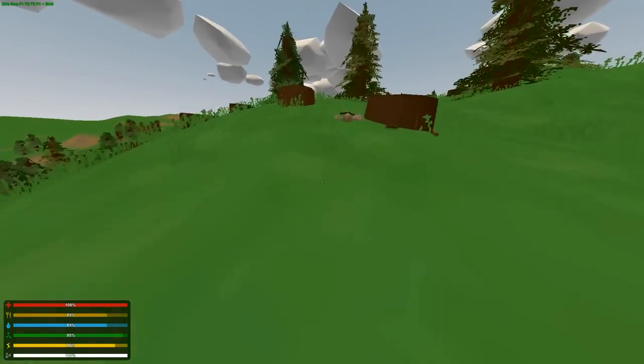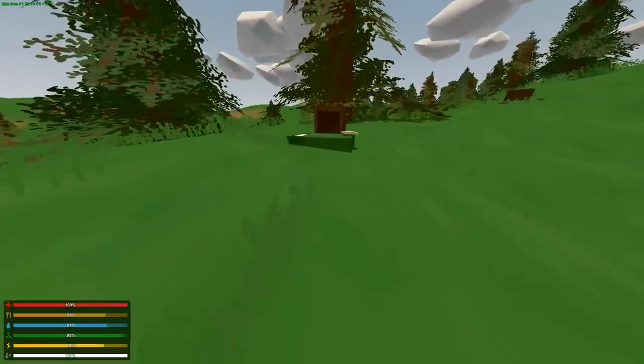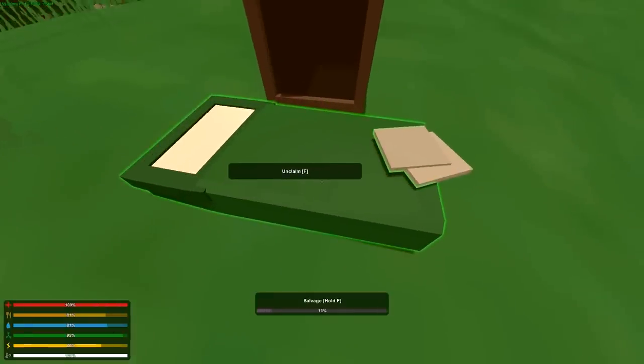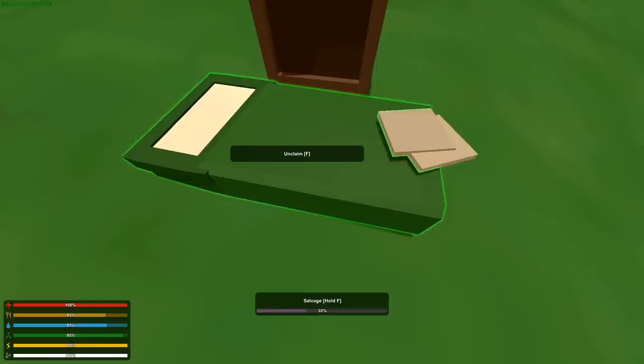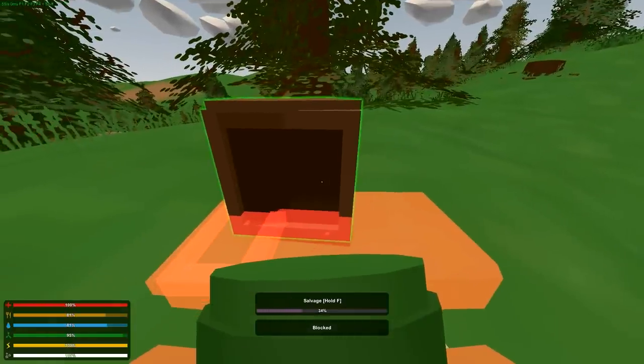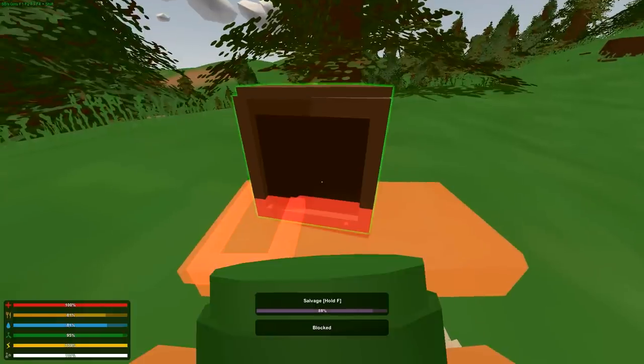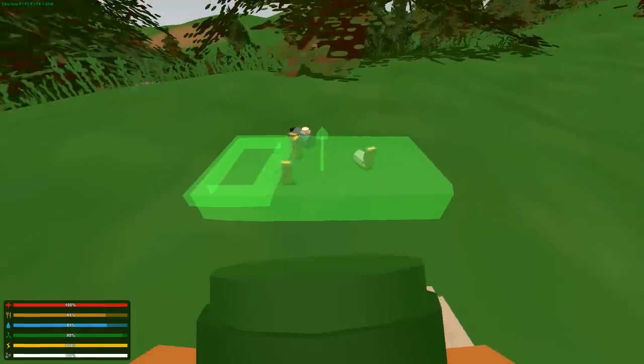Hey, can we salvage the crate? Be kind of nice. Yeah, you can salvage all. You can salvage it, guys. You can salvage this mess. You can salvage the bed. You can salvage the crate. You can salvage everything. What's wrong with me? I really wonder what you guys think about me. Sometimes I say some crazy things.